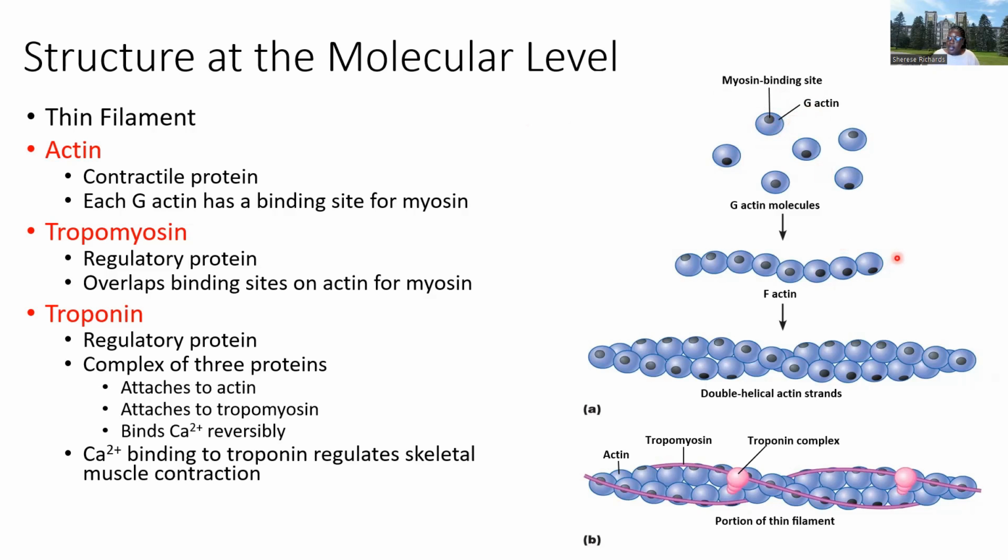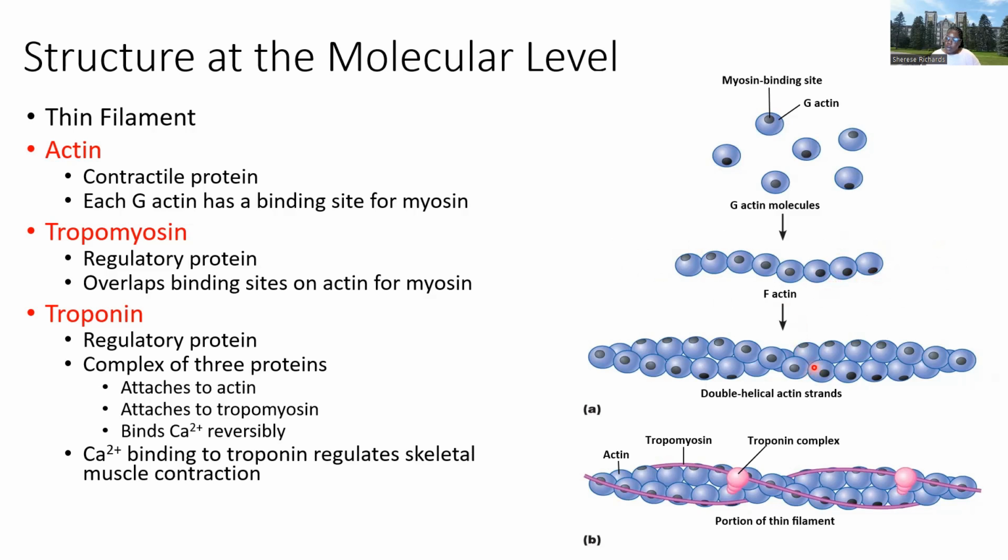Now, if we were to line those up, kind of like we would pearls on a string, we would form what's called F-actin. And F-actin stands for fibrous or filamentous. So it's not the globular form of actin for the individual units, it's now the F, or fibrous form, as we connect those globular molecules together on a string.